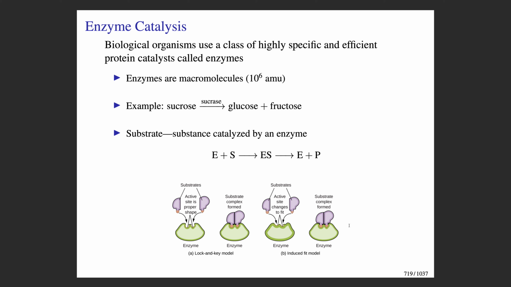The basic idea is that the substrate, which is the compound like sucrose, binds to the enzyme. It forms this enzyme substrate complex where the reaction takes place, and then the products are released, and the enzyme is recycled to go do its business again. Different models for that. The so-called lock and key model is where the enzyme is perfectly shaped to the substrate, so perfectly designed. Sucrase is perfectly designed for sucrose. Only sucrose will fit into sucrase. The reaction occurs, and then the products are formed.